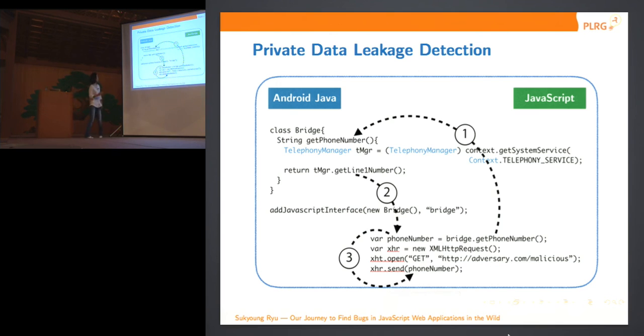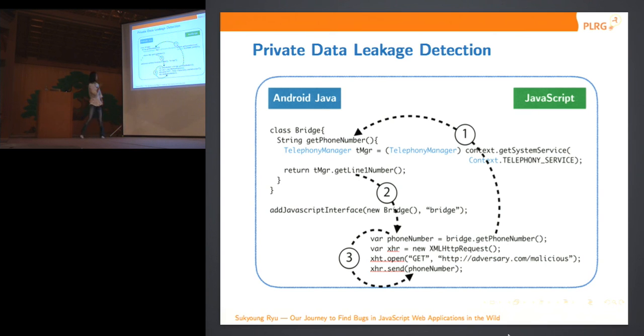Another cool thing is about taint analysis. Taint analysis is a cool application of an analysis because the analysis scope is smaller. We have a source, we have a sink, and we want to analyze the flow. There is a lot of cool work about taint analysis in Android and taint analysis for JavaScript, but not for interaction between them. But you know, sources can be anywhere, sinks can be anywhere.